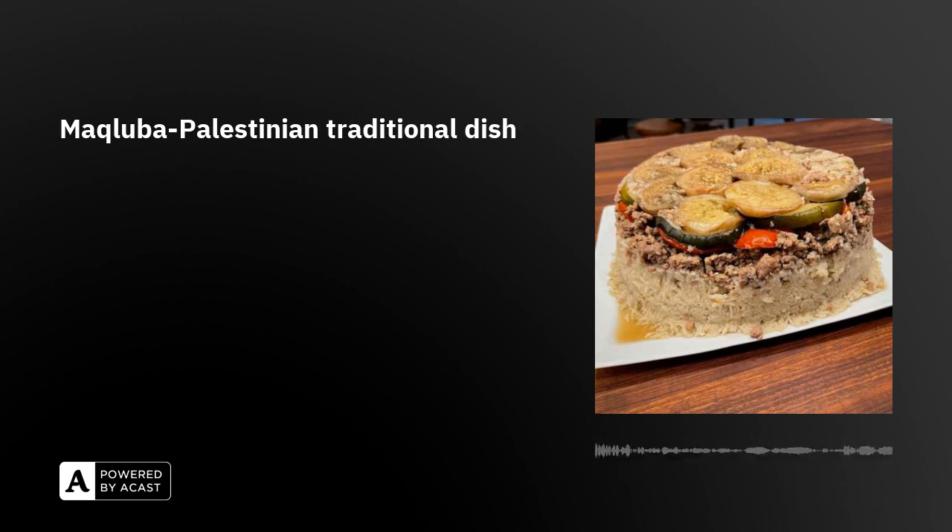If I can't find all the Arabic spices to make maqluba, can I use some Vietnamese spices instead? As Salim, having lived in Vietnam for 10 years, I already understand how Vietnamese like to eat. So sometimes I use nước mắm — fish sauce — which is a famous sauce in Vietnam, to add a Vietnamese flavor to my dish. It makes Vietnamese people feel that it's something close to them.